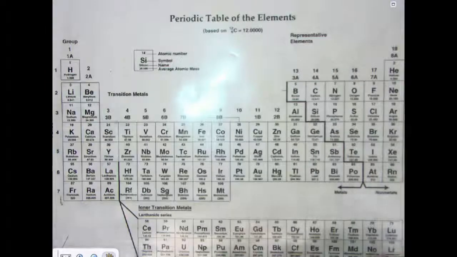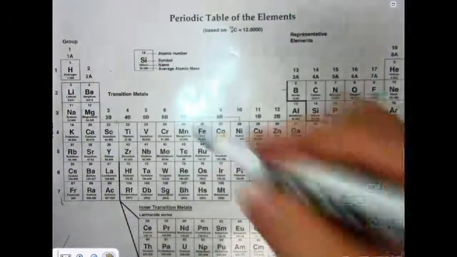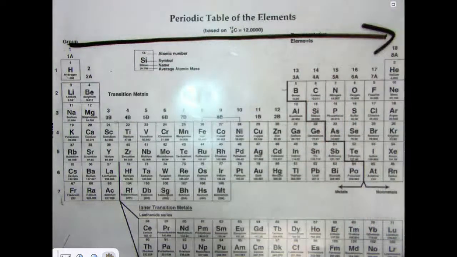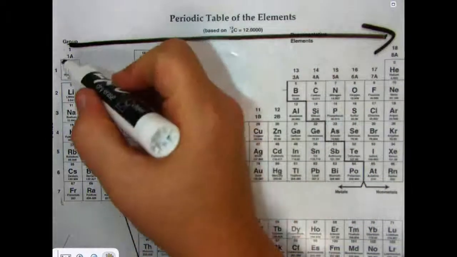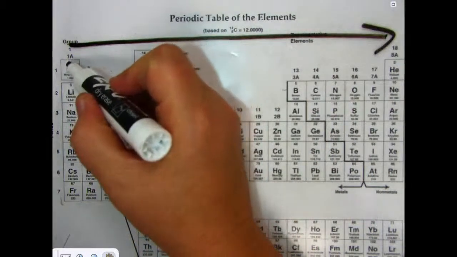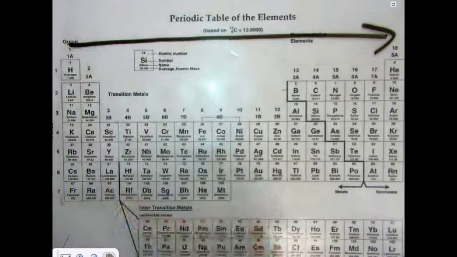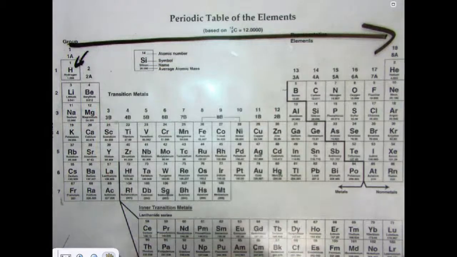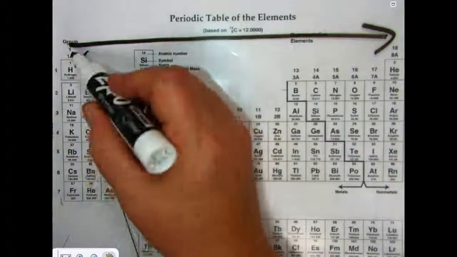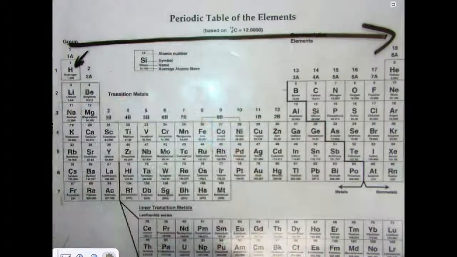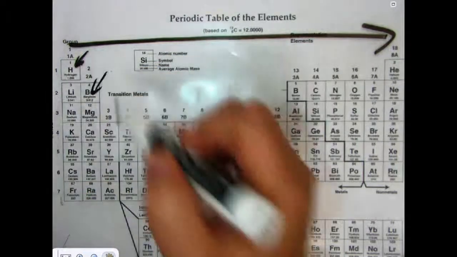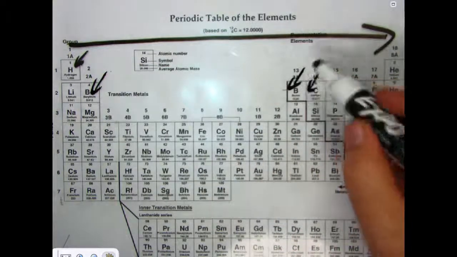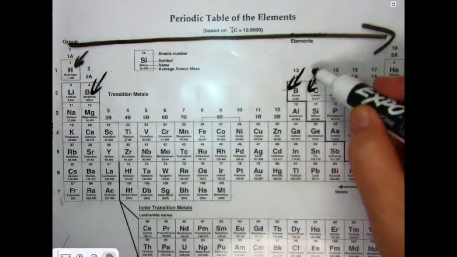Now, the next thing that we have to remember is, from our lesson before, the ionization energy increases as we go from left to right. So that means how much energy it takes to take an electron away from one of these atoms. Remember these guys over here? They're trying to give them away. They're like, hey man, you want my electron? Because they don't want just that one electron. These guys will give away electrons as well. These guys will, and these guys will. These guys will also accept electrons, okay?